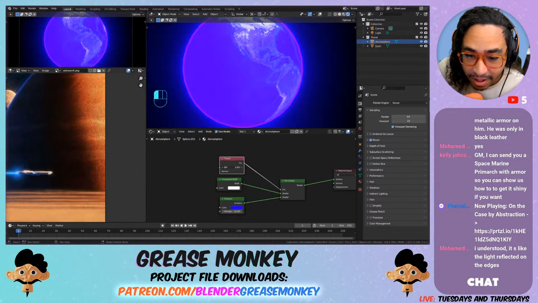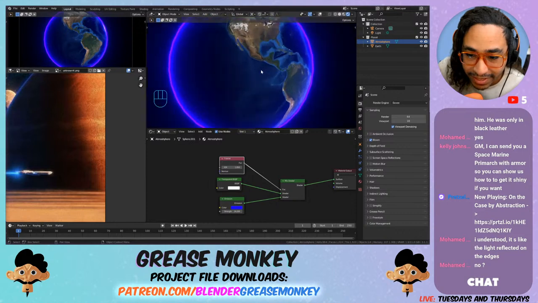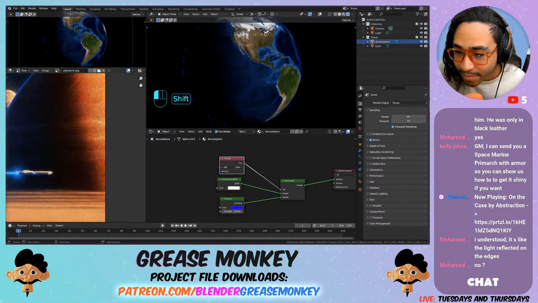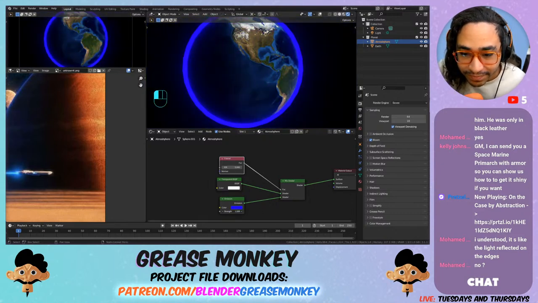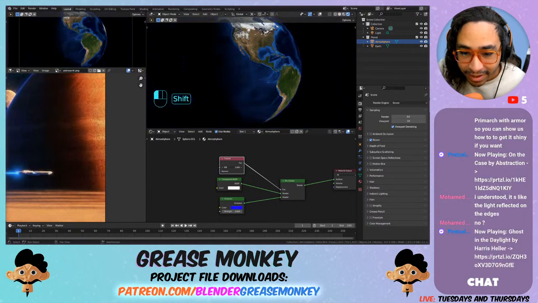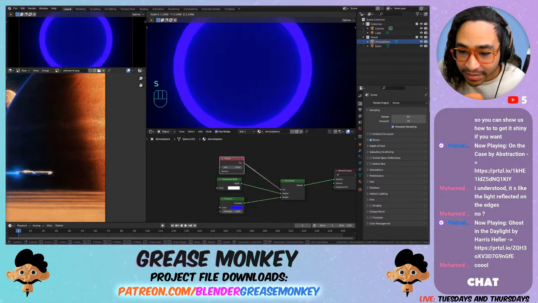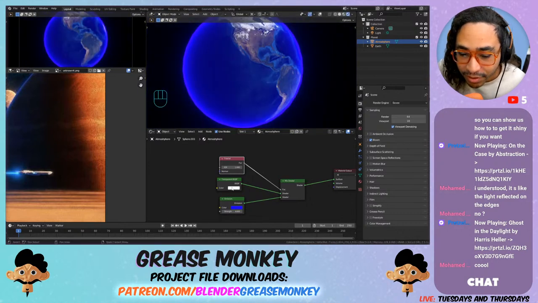So there we go. We have the Fresnel, and now when you control the Fresnel, you can see that you can control the outer edge there, and you control it with the IOR. There's obviously a realistic number that you're supposed to put in here for realistic stuff, but you can hold shift and control this. This is way too bright, so let's just put it to 1, right? And then you can control the effect like that. And since it's on a separate atmosphere, you can control the size here. And there you go. That's how you add that effect.